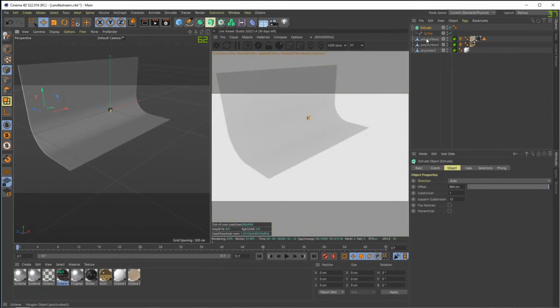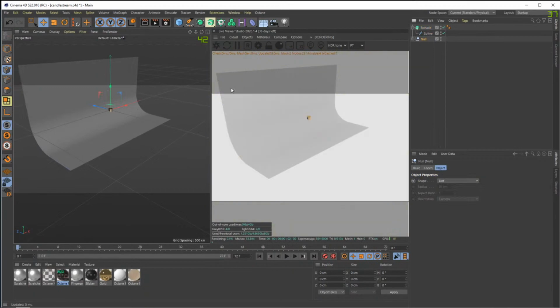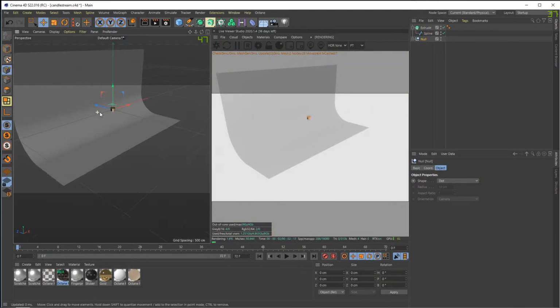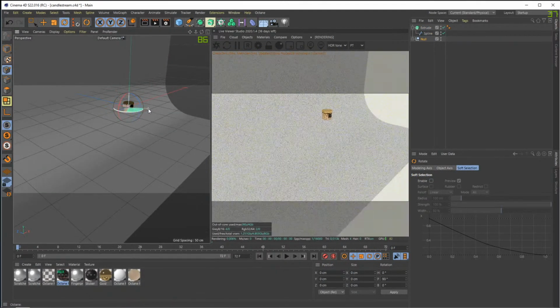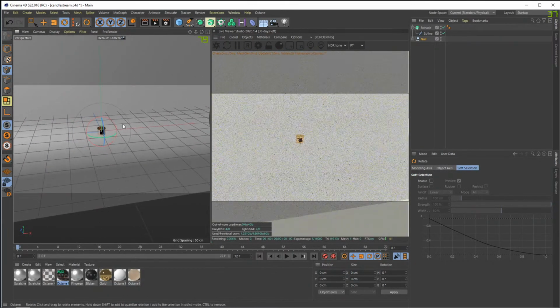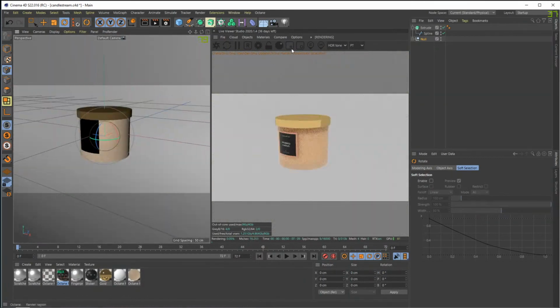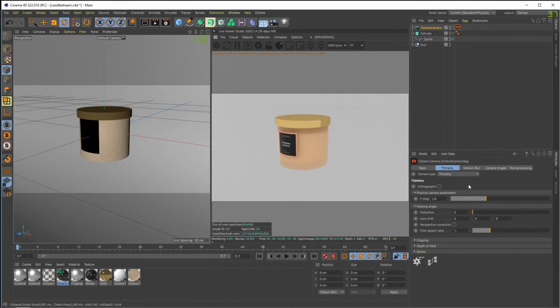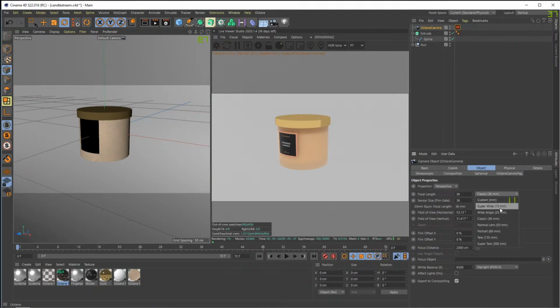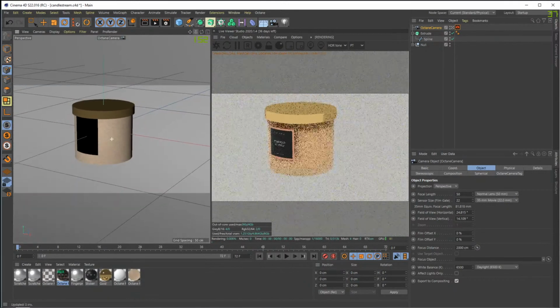Yeah, that's it. I'll place this in the group. Rotate it. All right. Create a camera for myself. I love to use normal lens. Movie. On it.